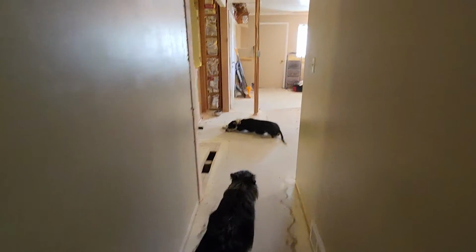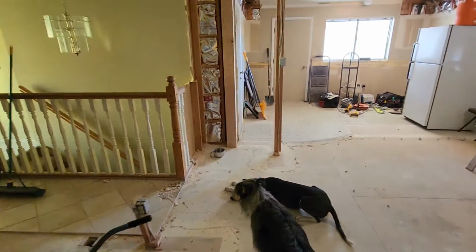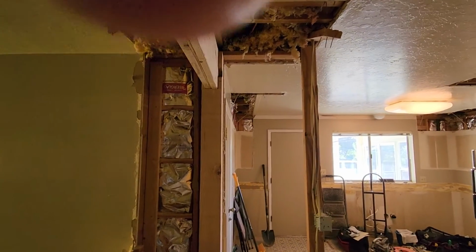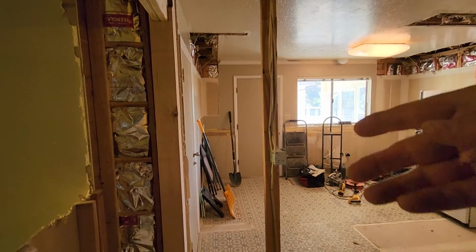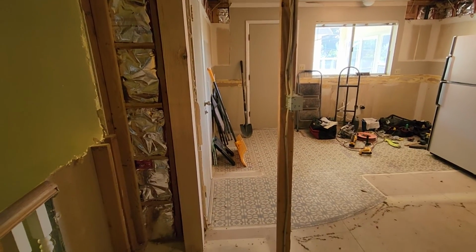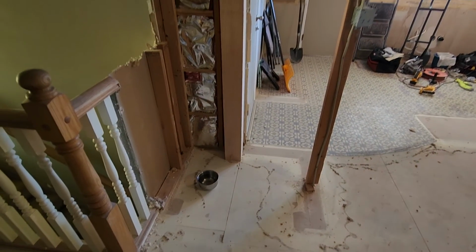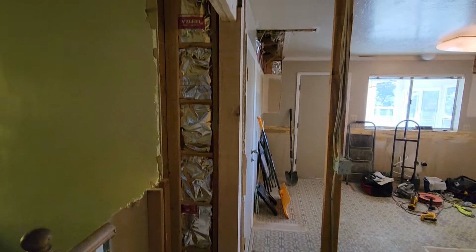All right. And then I finally took out some of these boards that were holding up the wall for the closet. I can't remove this one still because the electrician hasn't been here yet, but that's not his fault. That's my fault. I waited so long to contact the one that was coming today. So now that that's out, it's pretty exciting.